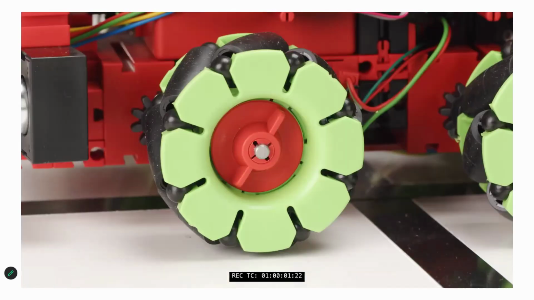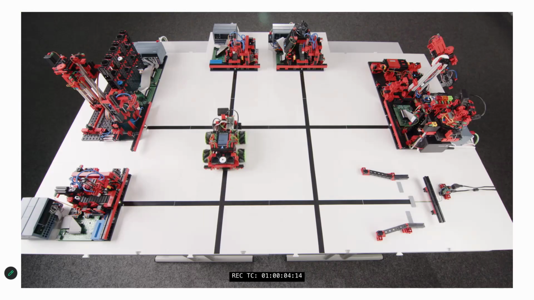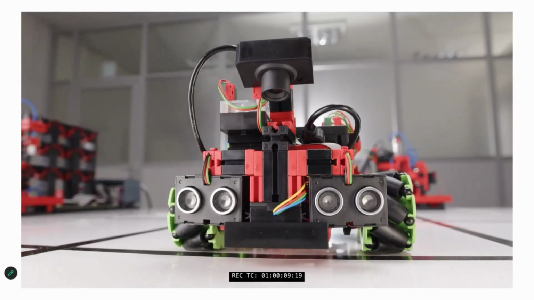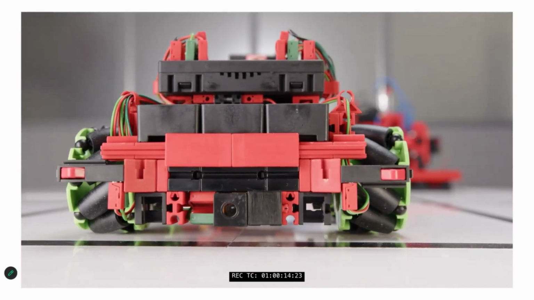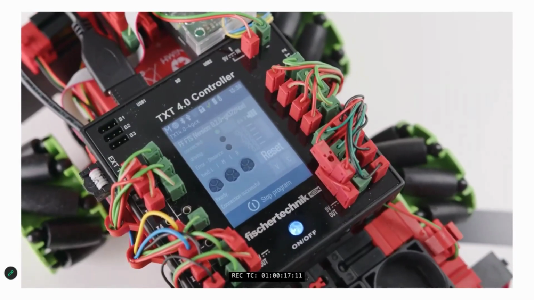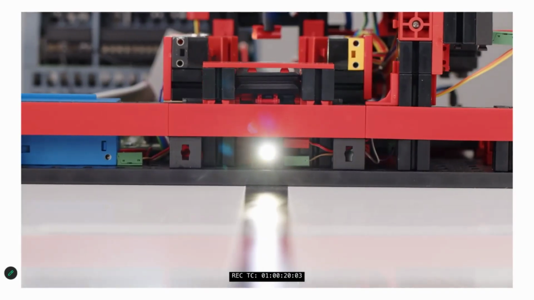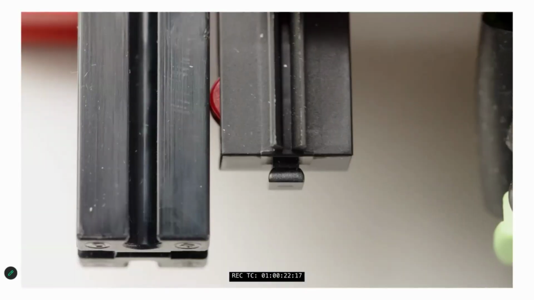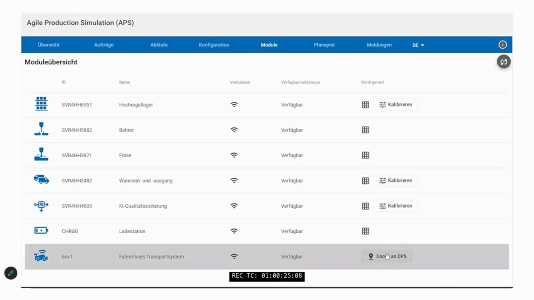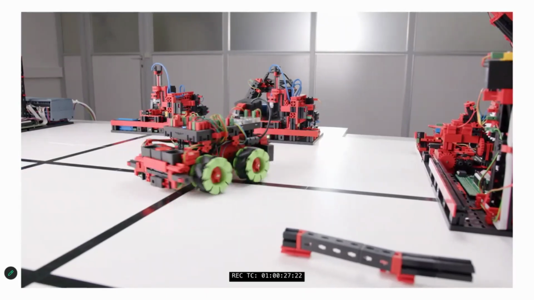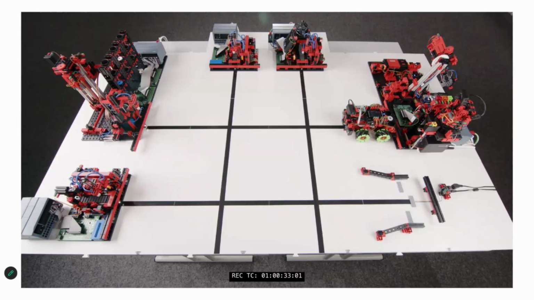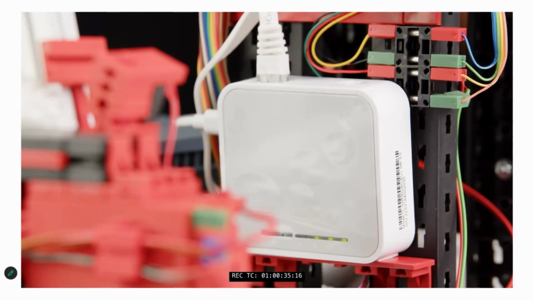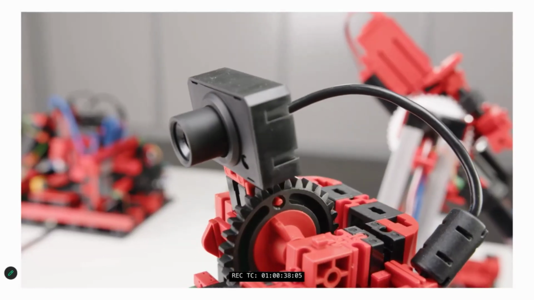So right now, obviously we're looking at the AGV, the automated guided vehicle, as it navigates the black track. There's a close-up of the AGV, of course, the camera that's on there that allows it to do its motion. The TXT 4.0 controller, which is used for controlling the AGV. Here you have the vehicle coming up to docking with one of the workstations. See it moving along. There you have the router. You get to see some of the components on the factory. The camera that, of course, monitors the factory.